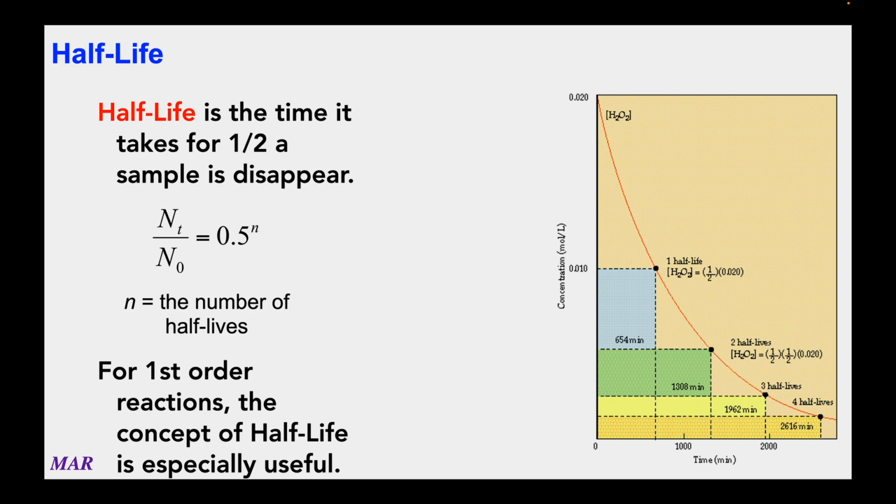So on the graph there on the right hand side, we're talking about hydrogen peroxide, H2O2, and we're starting at 0.020 moles per liter at the top. And you can see what they're doing. They're plotting the amount of time, which is the x-axis, it takes to go to one half-life. What that means is the concentration goes from 0.020 to 0.010. Then it takes another half-life to go half of that value, so to go from 0.010 to 0.0050, etc. And the half-life should be the same.